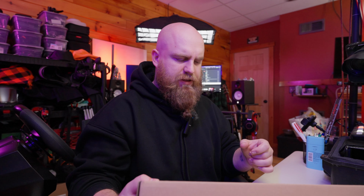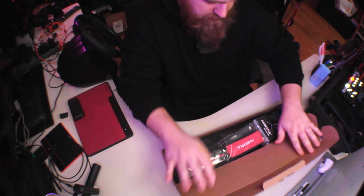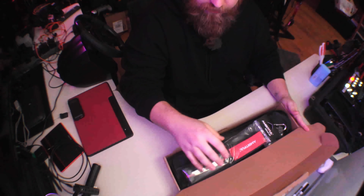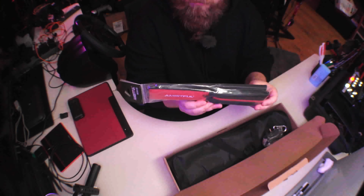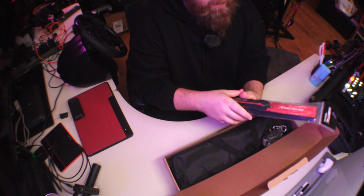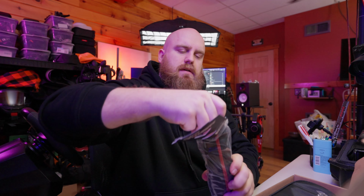It's basically like a pole that will work with your tripod. You attach it to, I think, a 3/8 or a 1/4 inch screw, and then you can adjust your tripod horizontally. But let's open it up. Let's see what's inside. So we are greeted with some nice packaging here right off the bat. Got the Ambitful logo, and I think this is, let's open it up and see.